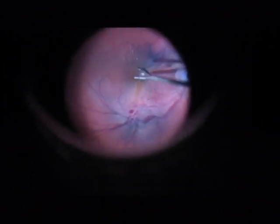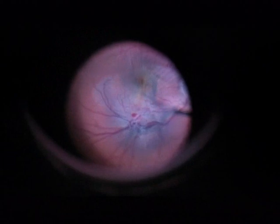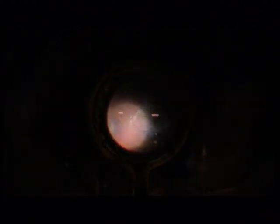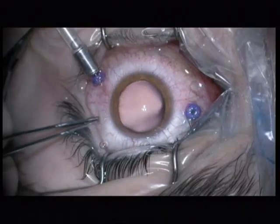Just have another look at the superior arcade — you see that there is no membrane left. This is an interesting point for the follow-up; of course in the follow-up we will find a surprise. I also examined the periphery and found no rupture which could explain this membrane. So there is no membrane left and we have an idiopathic membrane.